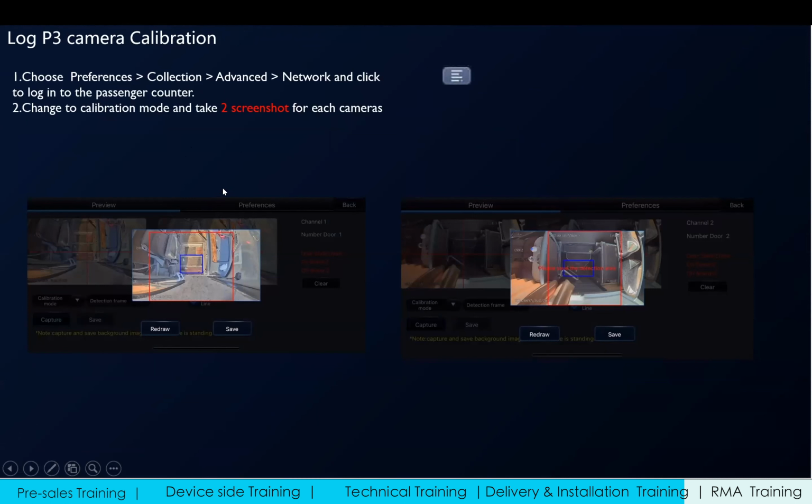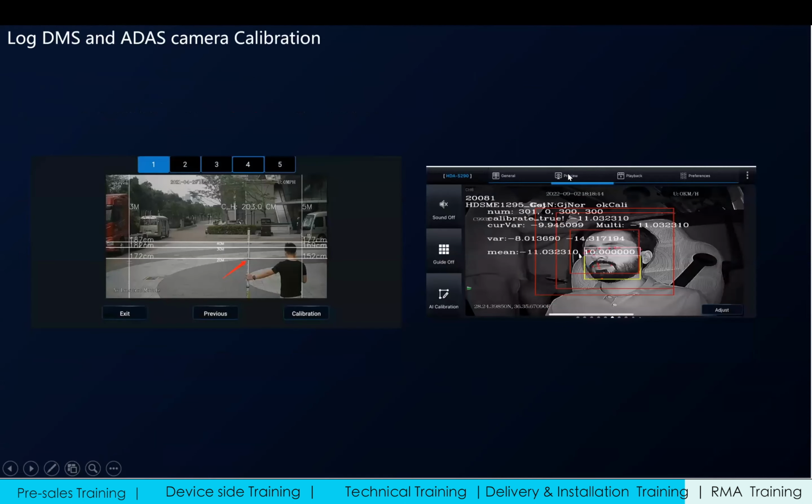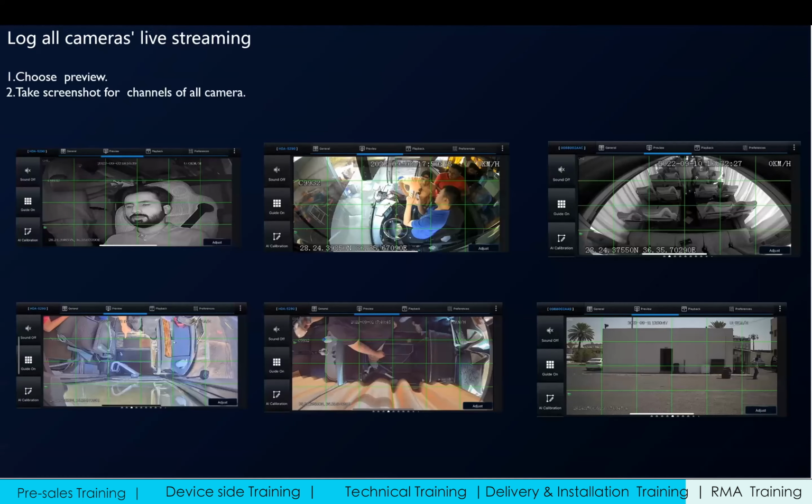How can they confirm the calibration is good? When they do the calibration, they need to take the screenshot, like for the passenger count, for the ADAS camera, for the DMS camera, to record, to make sure their installation and calibration is finished properly.